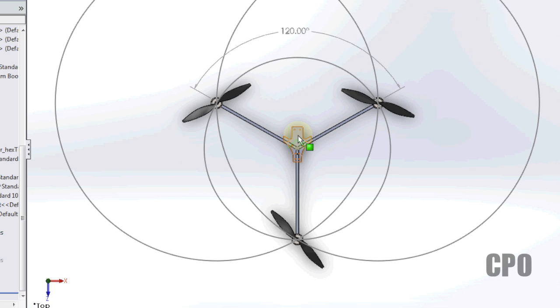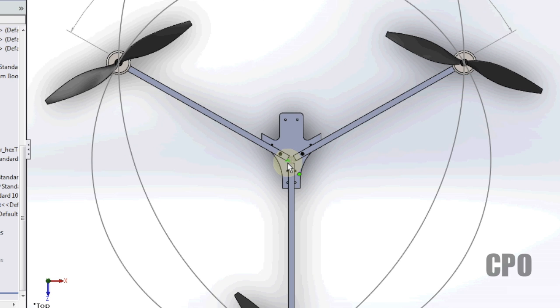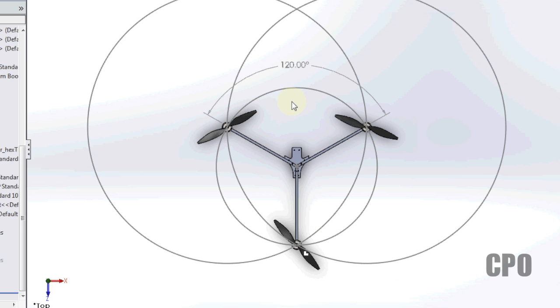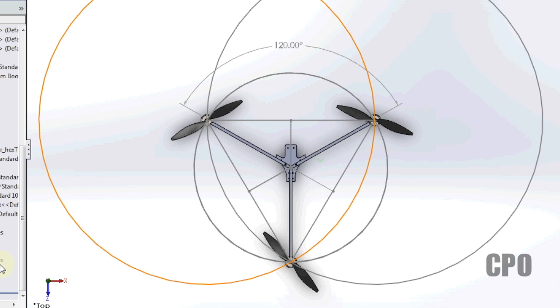Now, I have seen a lot of advice about the center of gravity is always where the three booms meet, and that only works if you have 120 degrees between all three booms. But when you start modifying things, it does change it up a bit. So that's kind of where I wanted to do this exercise. Let's take a look at the dimensions. I've got a lot of dimensions here, a lot of things to look at.